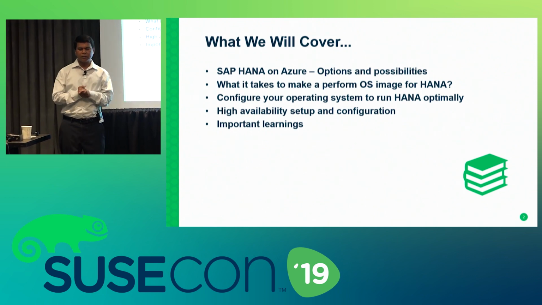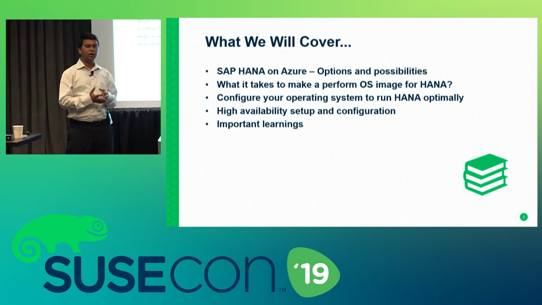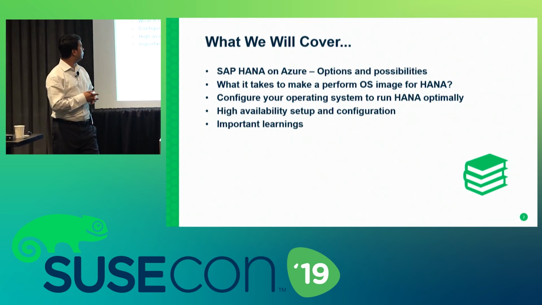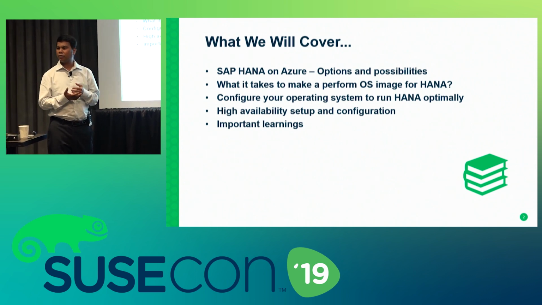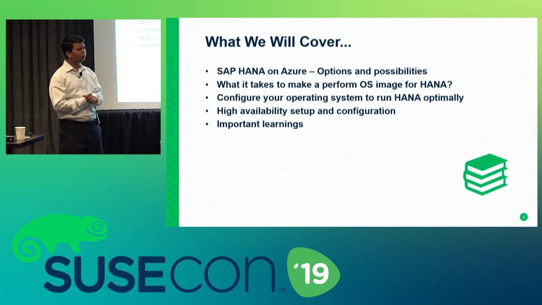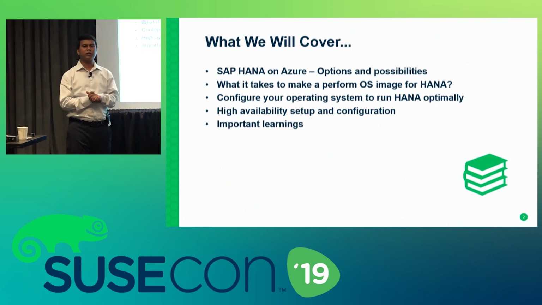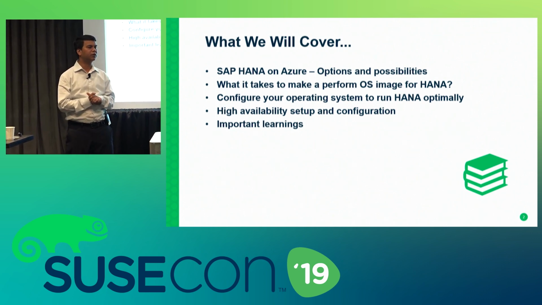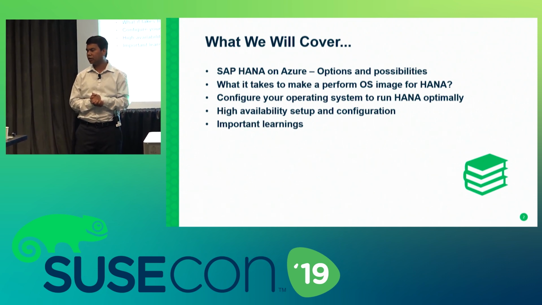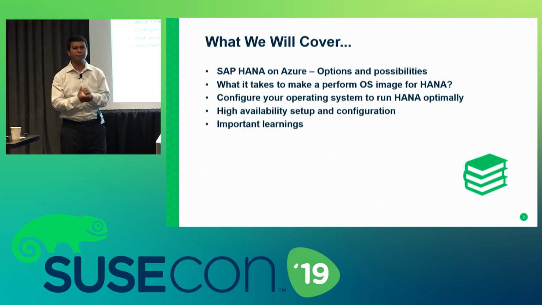And before you do tuning, essentially, you would want to prepare a perfect master image, or let's call it a golden image, right? That golden image you would take to all different environments and systems. So we'll understand how to make that golden image, what ingredients go into that image when you bake it. We'll also talk about high availability and disaster recovery. We are not going to go into the detailed steps, but at least it will give you a good starting point on how to start with high availability and disaster recovery. And then we'll leave you with a few learnings in a summarized manner.